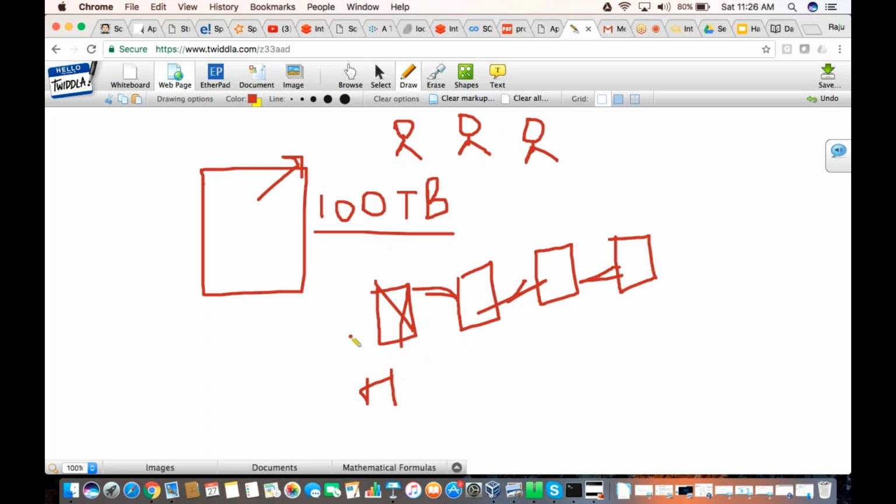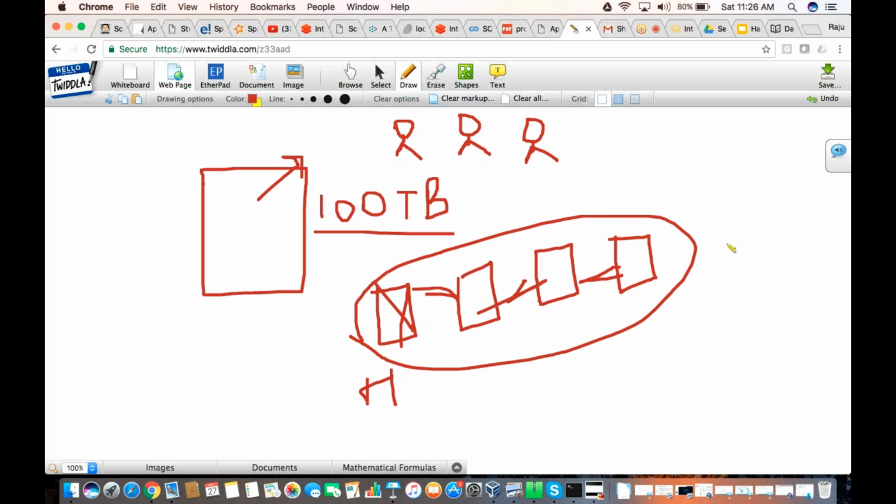So what is a cluster? This is a cluster of supposing 4 nodes, and these are called nodes, and the collection of these nodes is called a cluster. Okay. Hadoop is a framework that takes care of this cluster. And in a cluster, these machines won't be costly because they are not high-end machines, they are cheap commodity hardware.